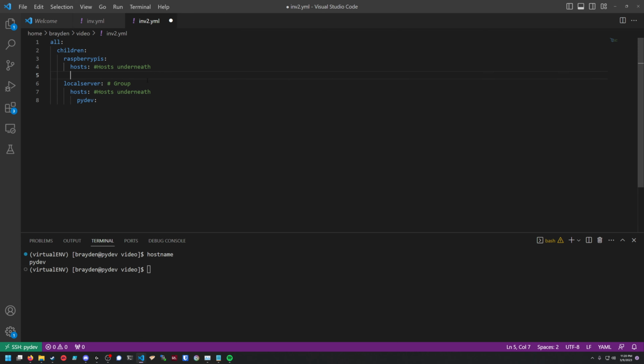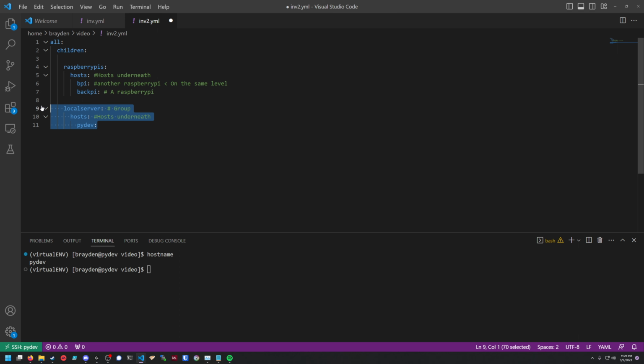So let me differentiate these. I have on my network 2 different Raspberry Pis. These 2, as you can see, are on the same level. And that's how YAML works, is basically you just indent. And you'll learn this just through repetition, okay? So here's the first section of an inventory, right? You might just have this local server, which is fine. I'm just showing you how you can evolve from this, okay? That's all I'm doing.